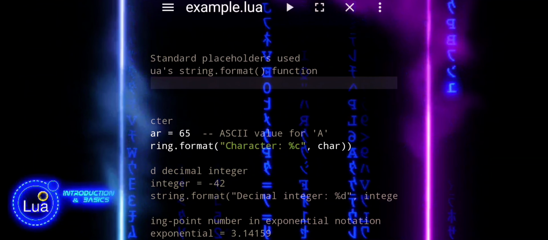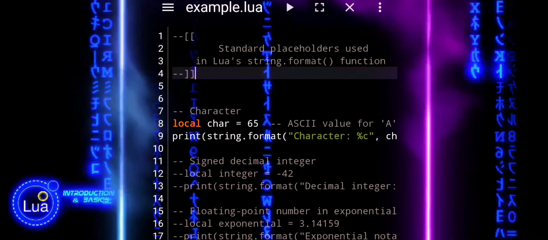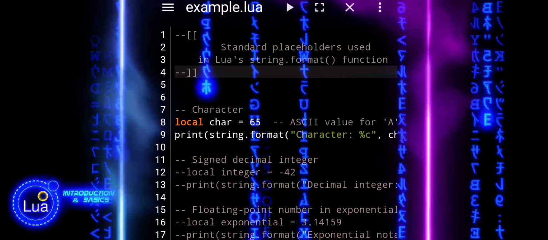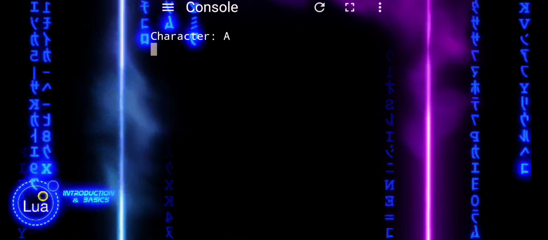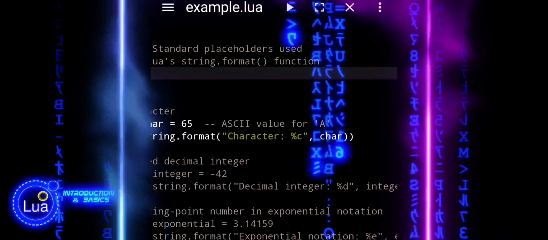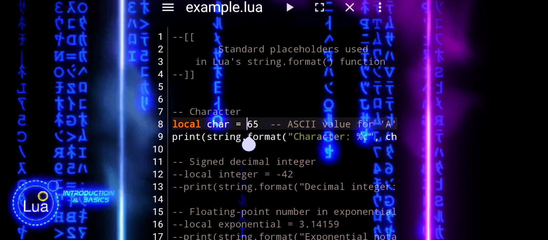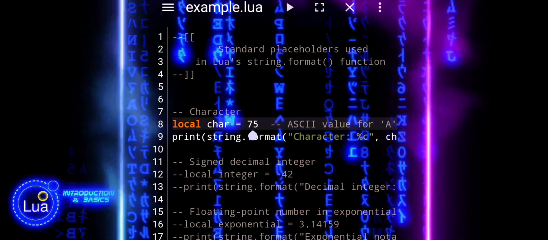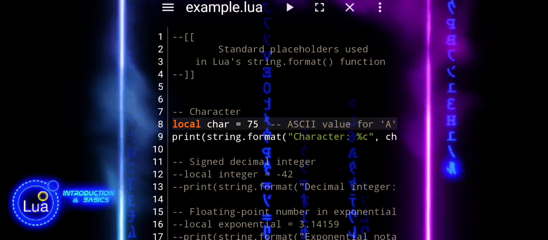%c represents a single character corresponding to the given ASCII value. ASCII, short for American Standard Code for Information Interchange, is the most common character encoding format for text data in computers and on the Internet. In standard ASCII encoded data, there are unique values for 128 alphabetic, numeric, or special additional characters and control codes.